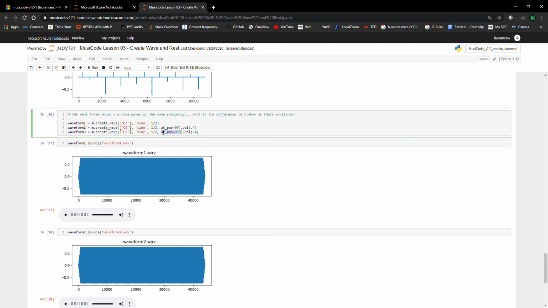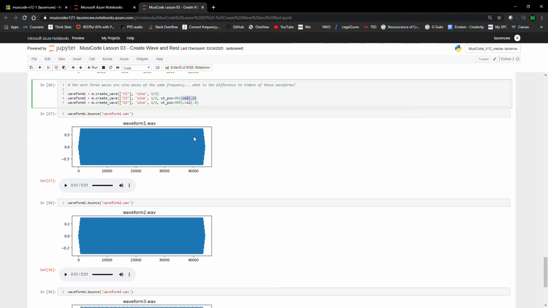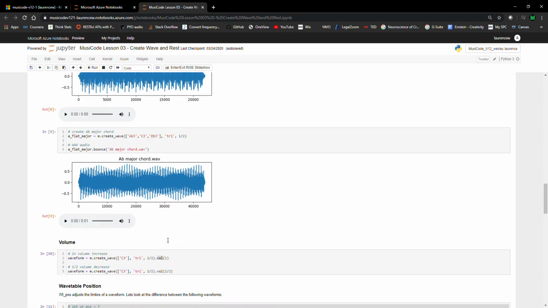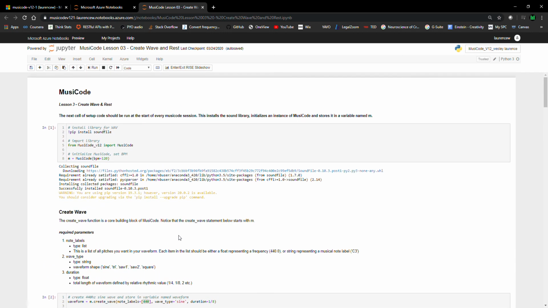Notice that when you use this, it often gets louder. So in this case, I just made these 40% volume just to make it a little bit more even. All right, so that is the create wave function, and we'll be using this a good bit. We'll primarily be using other methods which utilize this, and so we will get into that in the next video, and I will see you there.